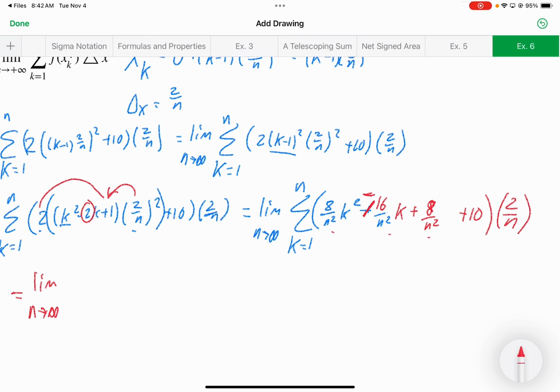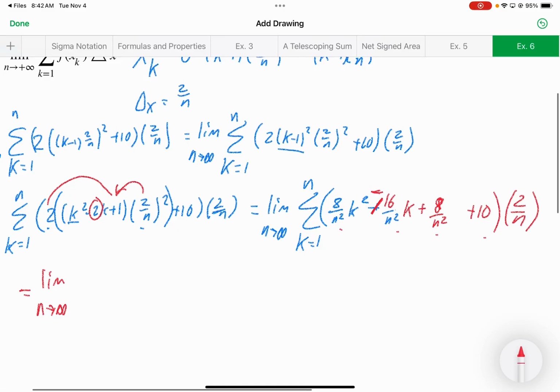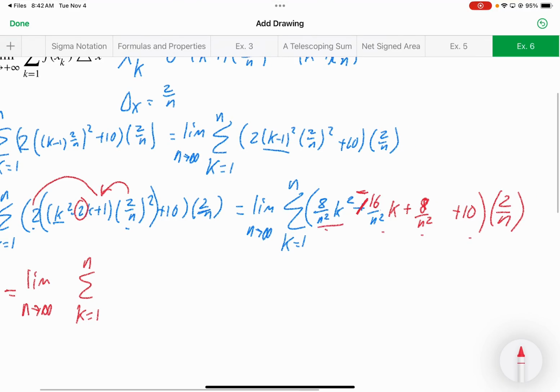None of these terms are alike, so we're going to get a sum for each one of them. So sum k equals 1 to n. Let's do a sum for our first term here, not forgetting that it's still multiplied by 2 over n. So this 8 over n squared is going to go in front, but I'm going to hit it with this 2 over n as well. So we're going to put 16 over n cubed in front. Minus, all right, let's do our next one. So 16 over n squared is there, multiplied by 2 over n.